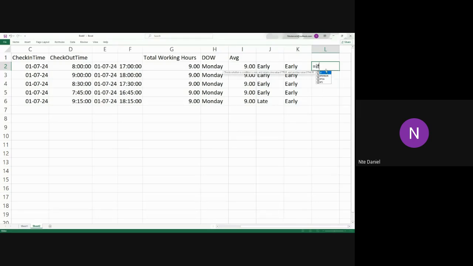I will go IF, the HOUR of the check-in time is greater than 9, comma, late, early.